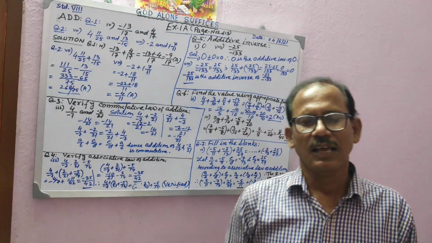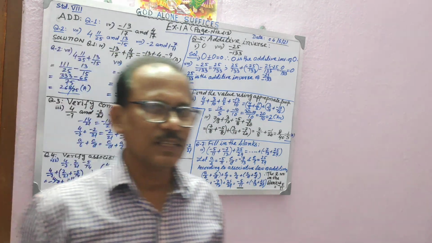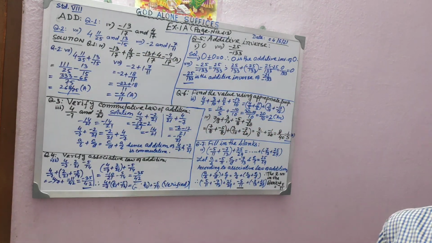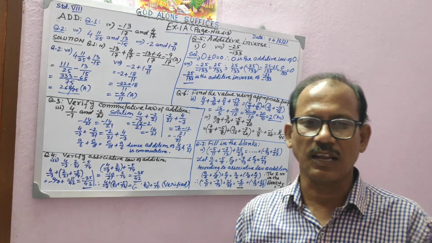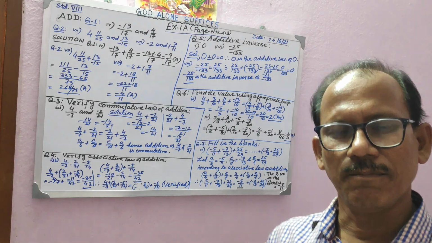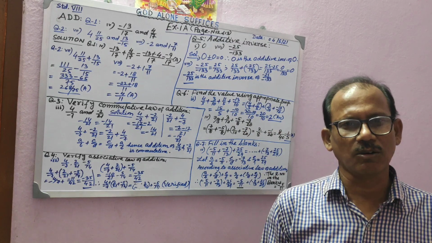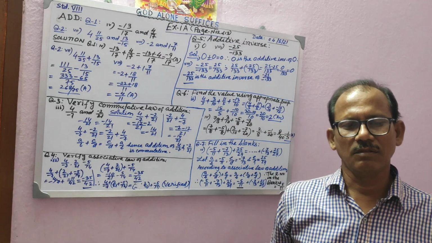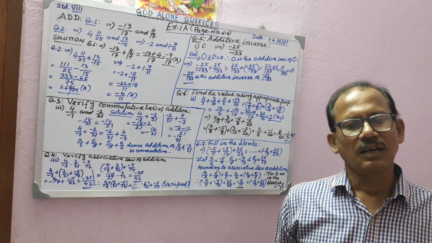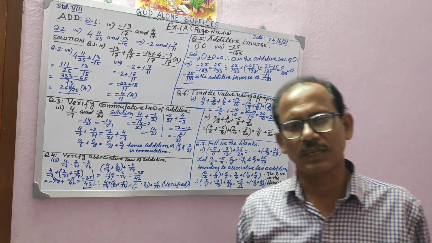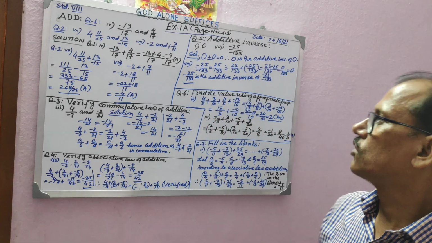But rational numbers means some negative values of the fraction will also be there, so you have to be a little careful. The different case is if there are unlike term rational numbers, that means the denominators are different. Then how will you add? Very simple, as with fractions, you need to convert into like terms, or find the LCM, then divide the LCM by the denominator of each fraction, and that quotient will be multiplied with the numerator. You know it, I don't have to say it elaborately. So we'll take up the sums.